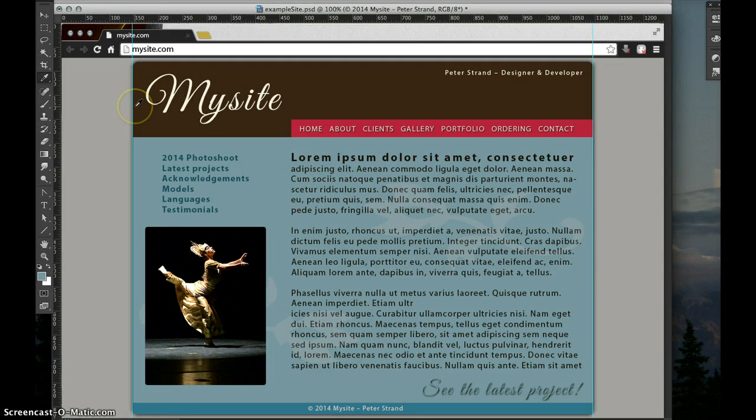So the first thing I'm going to look at is obviously I'm going to create a wrapper that's 950 pixels wide. It's going to have a header inside that's got a height of 160 pixels. Inside the header, I'm going to have a navigation tag which will float right. Up here at the top, I'll have a secondary name, sort of a subheader. Over here we'll have links, and then of course my image that I put in here. I've got my content here.